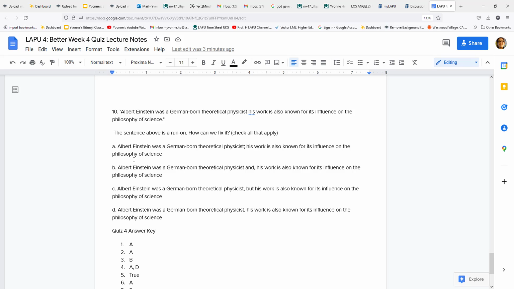And so here, number 10, Albert Einstein was a German-born physicist. And so here, you add a semicolon. And that's one way to fix it. Another way to fix it is C. Always the comma comes first. Then you have your coordinating conjunction. Notice how they try to trick you over here by having the comma over here. That's not correct. You've always got to have the comma first. Then you write your coordinating conjunction. A lot of students make this mistake, actually. I see that when people write their essays. So it's always the comma comes first, then your coordinating conjunction.